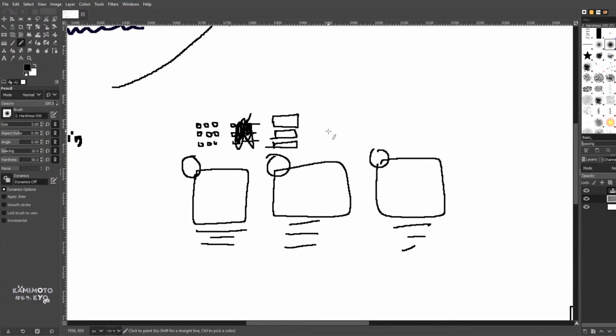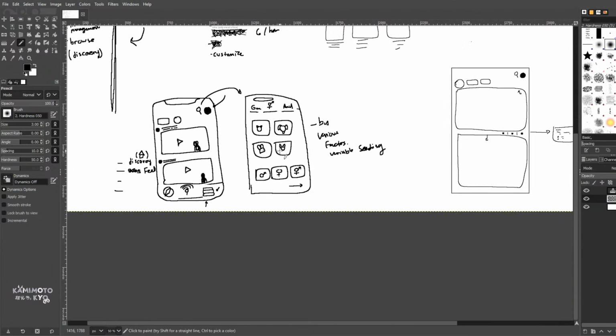Yeah, the browse, we need to think about it a bit more, because we also need to remember how good our search system is going to be. So maybe the live tab is kind of useless, because the explore or discovery tab will already bring new streamers to us, and the search feature will allow us to fine-tune what we want to see. So live is kind of this weird child between them, where it will show you streamers you've never seen before, but you could also categorize it. I don't know.